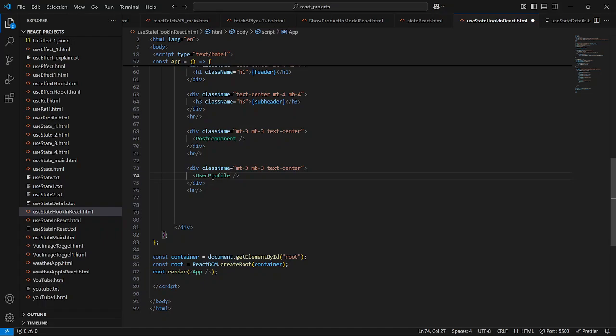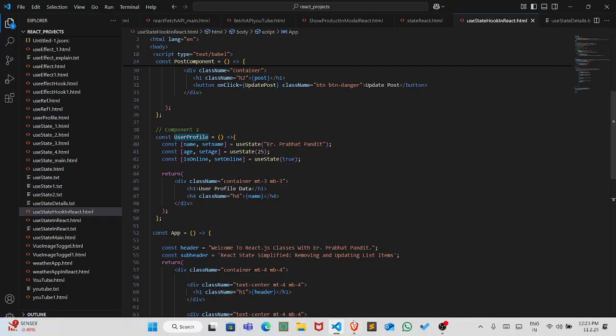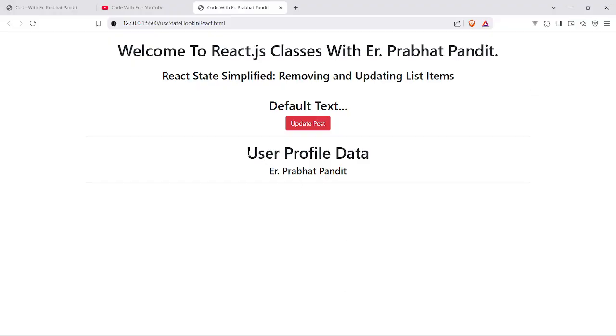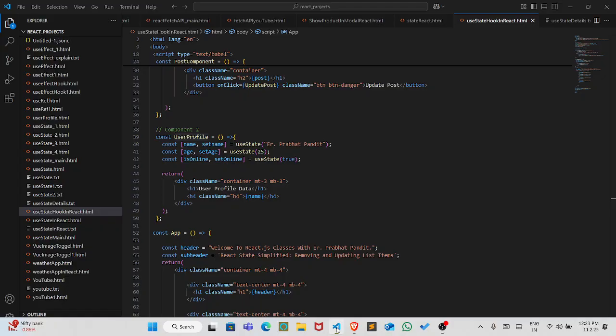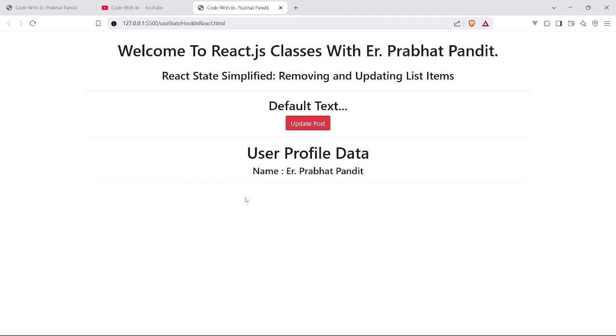Now here is the custom component called user profile, and now we will be able to see the default value Prabhat Pandit on the screen. See, boom guys, you can see here user profile data, and now the name is Prabhat Pandit. Let me give the string also, name, like this.